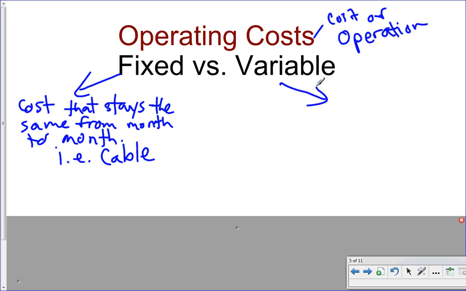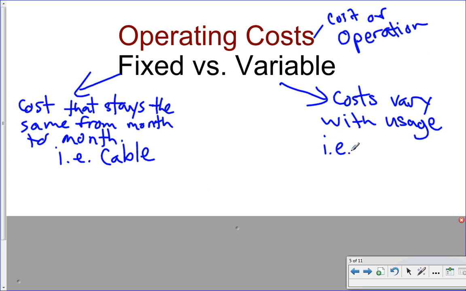The variable costs are going to be the costs that vary with usage. Okay, I would look at these as being more relatable to like an energy bill or a water bill. If you use a lot of energy in your house, let's say it's summer and it's hot like it's been this summer, and you're using your air conditioning and you use energy, that bill is going to go up. So it went up with the usage. Or let's say your water bill, the more water you use, it's going to go up with usage.